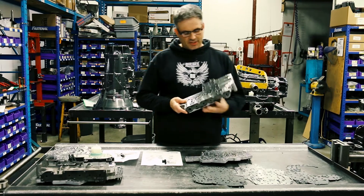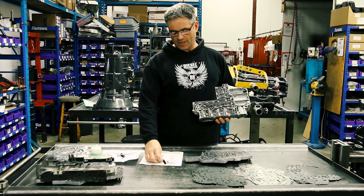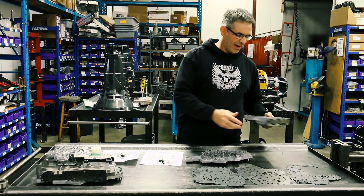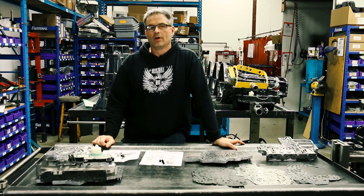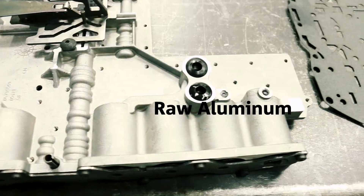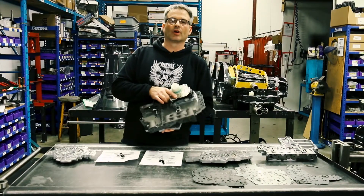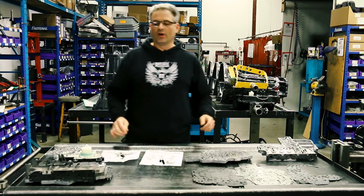Initially the fix for the SSV bore was to ream out the bore and install oversized valves from Sonex. Unfortunately the surface finish of the bore wasn't as good as stock, and after a year or two of hard use you're back to square one. Fortunately in 2010, Chrysler released new hard anodized valve bodies for the 68RFE, which substantially reduced wear inside the SSV bore and increased service life. All of our 68RFE transmissions that go out of here come with a new hard anodized valve body.